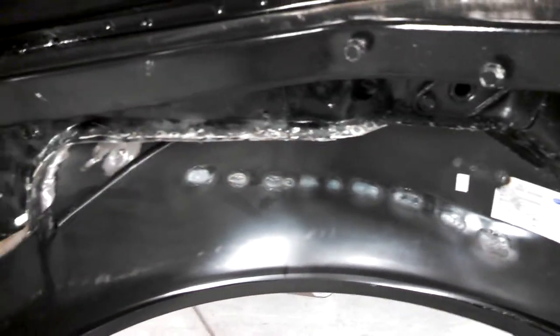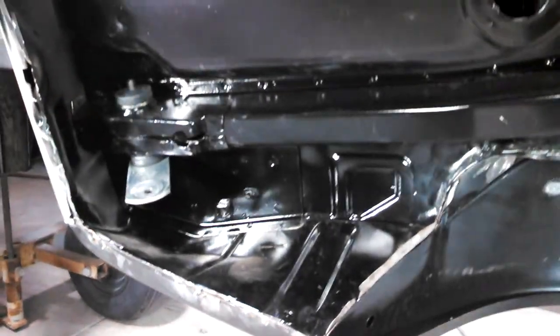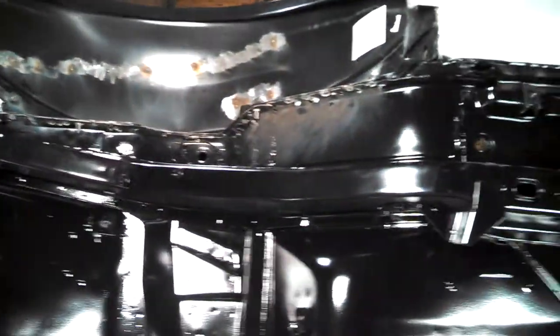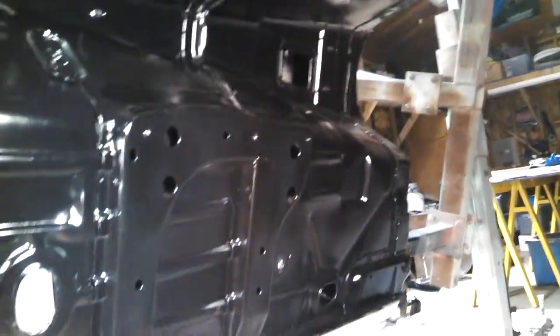I would have had it done on my back, upside down. I tried doing it. The welding was splatting in my face. I'm not a professional welder, so I decided to do this because we're going to be painting it with nothing on the car anyway. So we're going to fix all that, doctor the paint up, and then I'll just spray this all one more time, both sides, even though it looks beautiful.